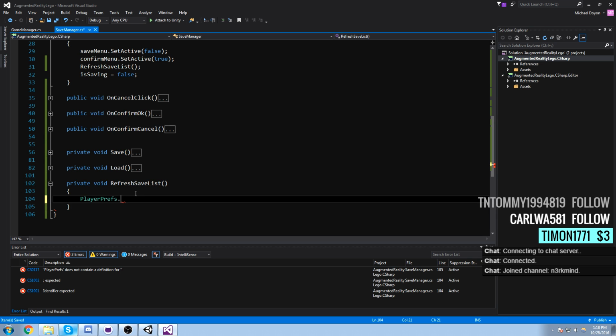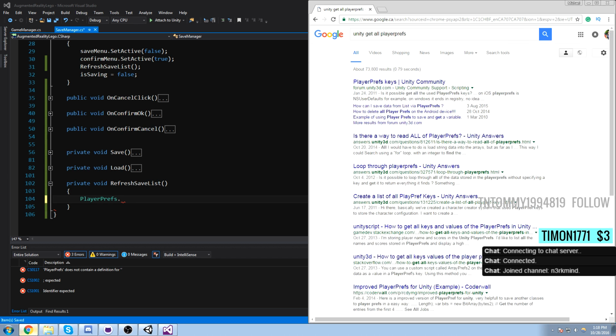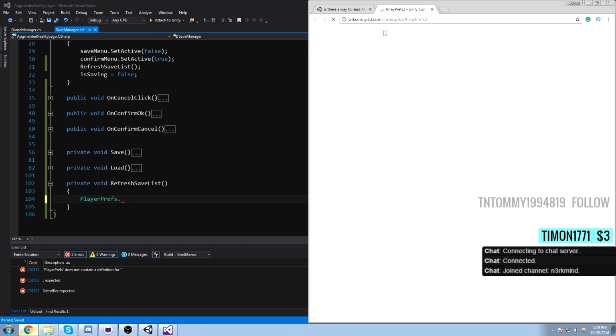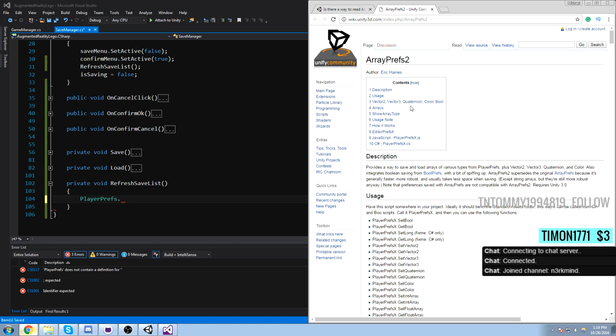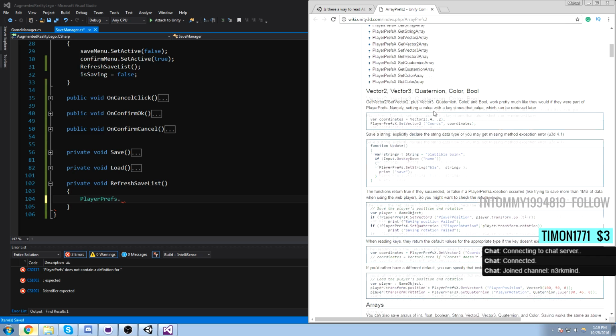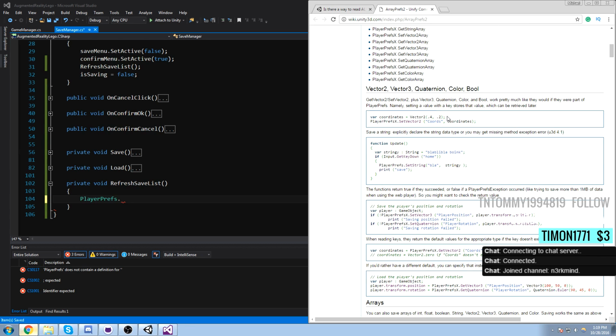Okay, so is there a way to get all that is inside of the player pref? I'm going to Google that really quickly. So, Unity get all of player prefs. A bit of Googling today, but I think we can actually get through it.